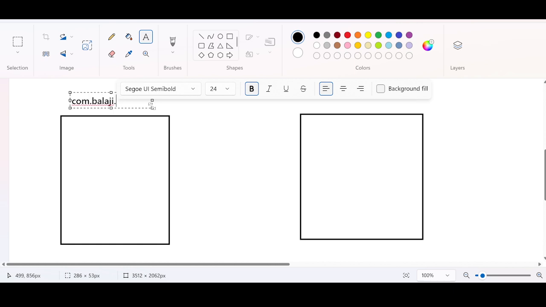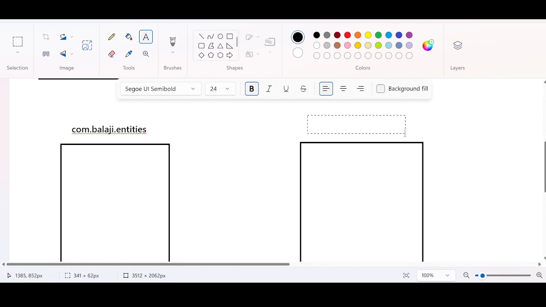Okay, the name of the package 1 is going to be what? Balaji dot let me take it as entities. You can take any meaningful name. Second package name is called com.balaji.driver class. Driver class is a class where you actually operate, where you actually do object creation, where you will place the main method. It is also called a main class. You can also call this as driver. So this is package 1, package 2.